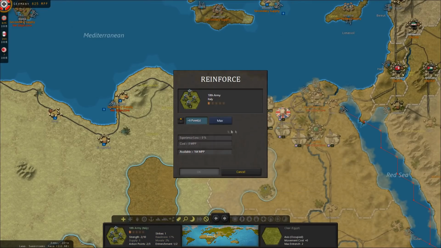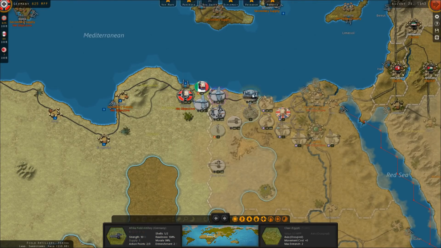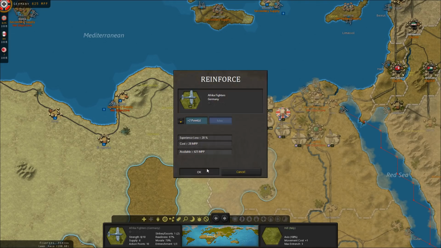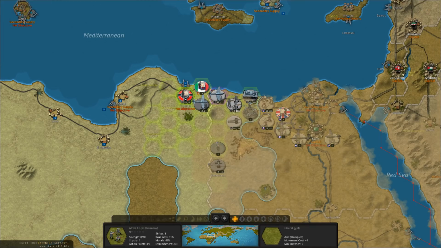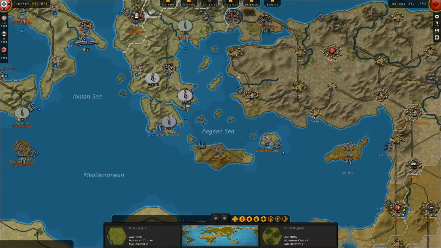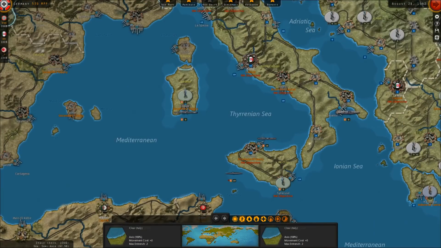Alright, can the Italians reinforce these guys? They can. We can't reinforce these tanks. Can we upgrade them at all? No. Alright, these fighters are going to reinforce to max strength. This gun reinforce. Alright, so that does North Africa.